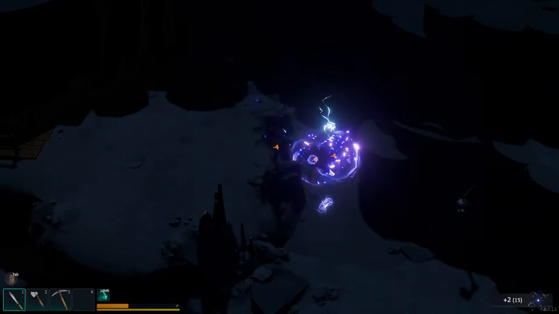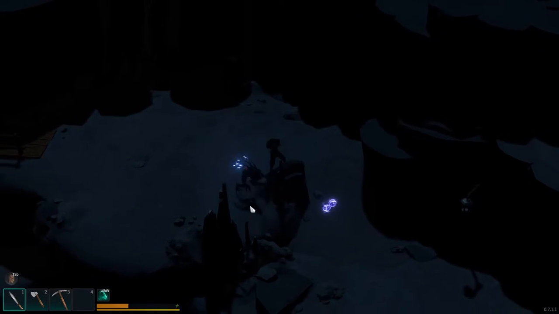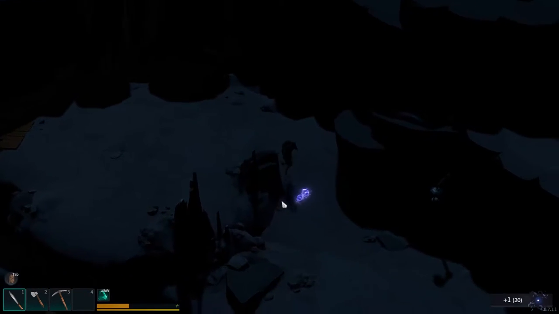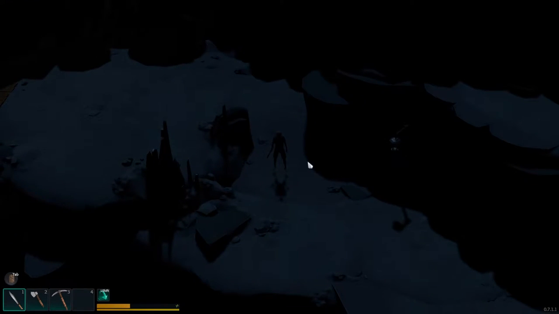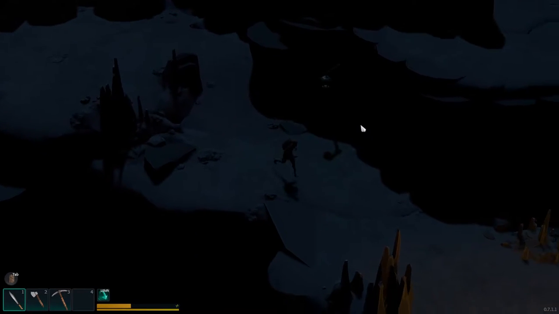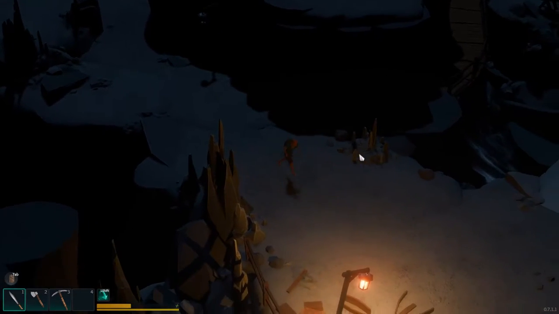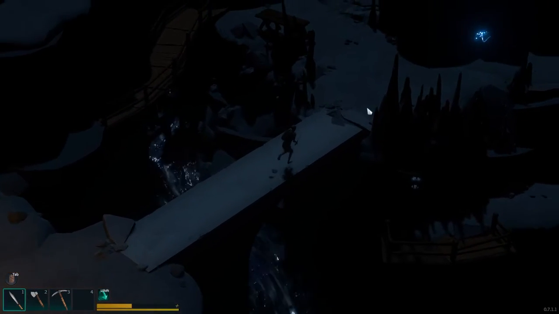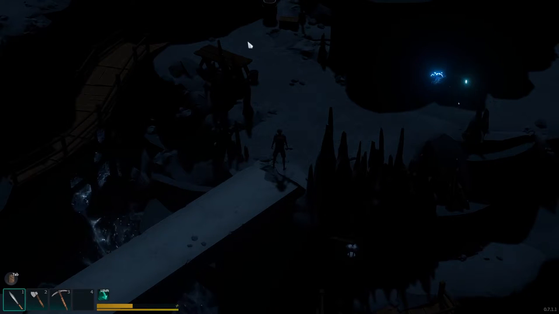Bring it! Where's your friends now, fucker? Wonder how much this dark essence is worth. Take that to town and sell it. Little low in health. Oh, there's another nest there.